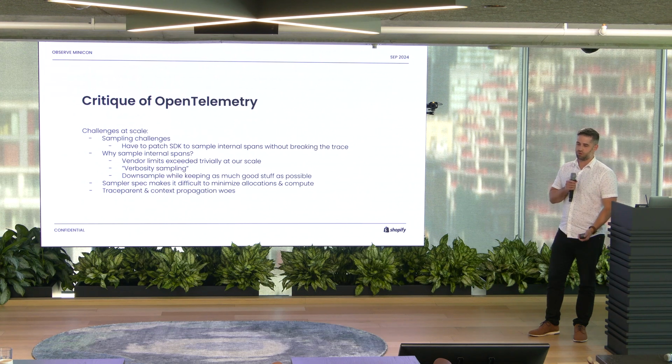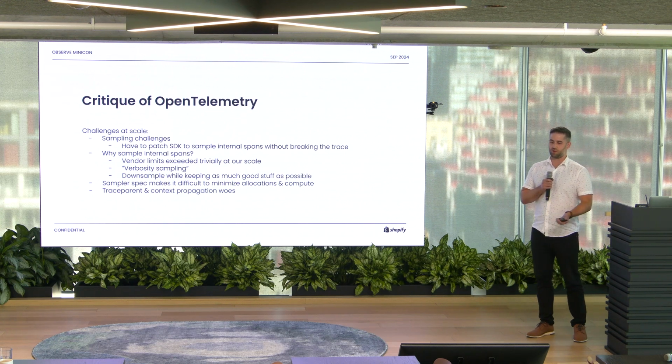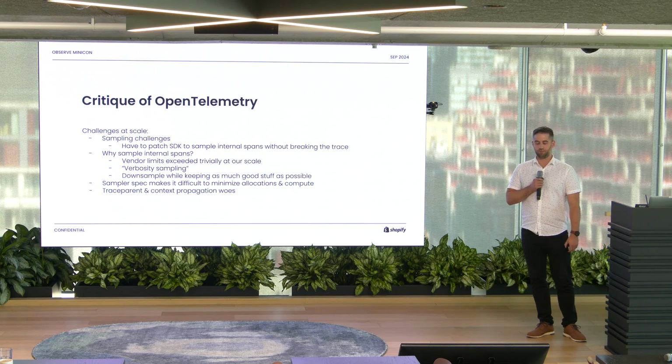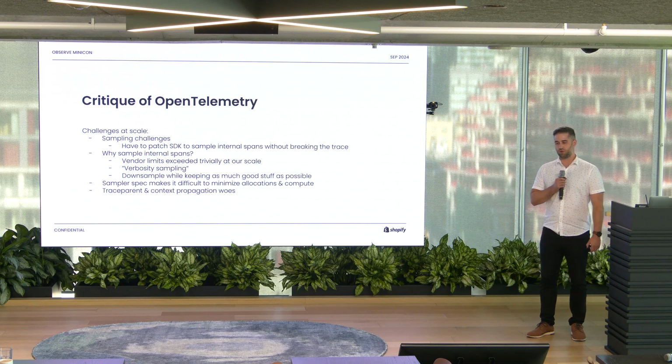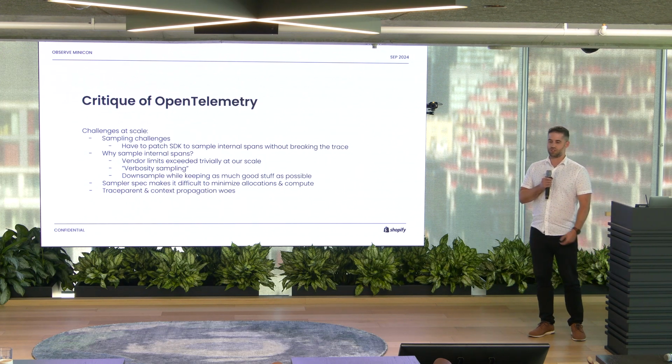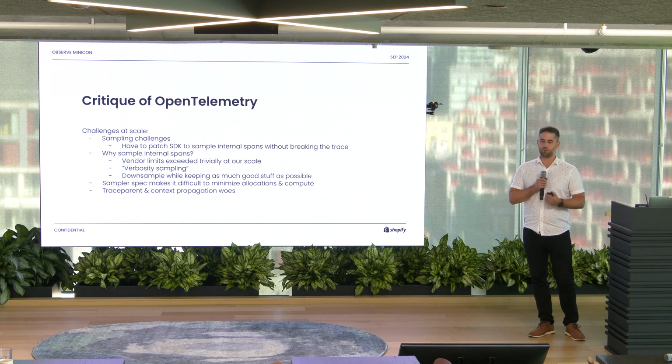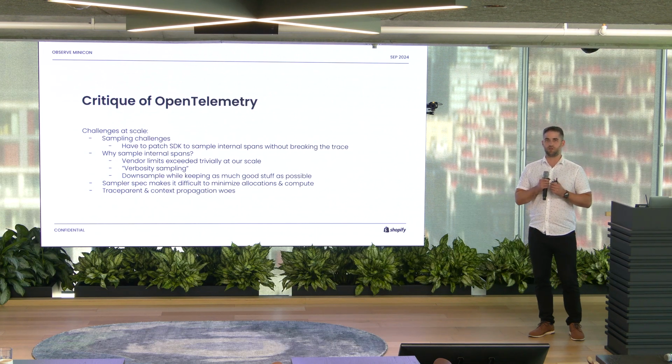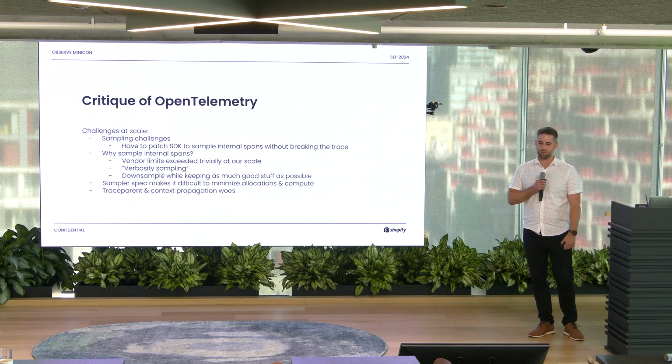It's volume control. Right? We sample internal spans while preserving the structure of the trace, and we call it verbosity sampling. So if anyone's ever heard of the verbosity sampler, not all of our traces are verbose, but all traces preserve the distributed graph, and we do our best to keep as much of the high-value data. When I say just preserving the distributed graph, it's like when you connect the dots, there are no missing pieces across the service map.